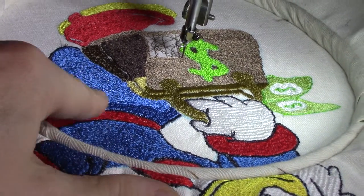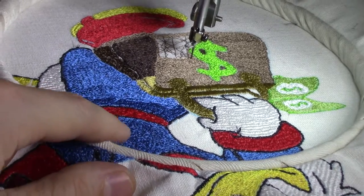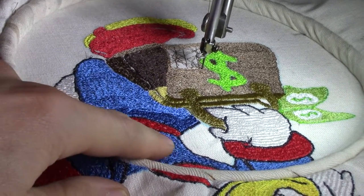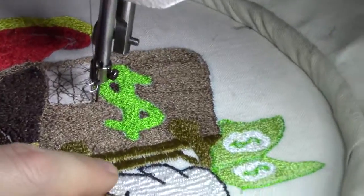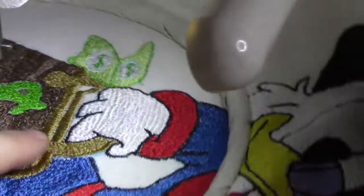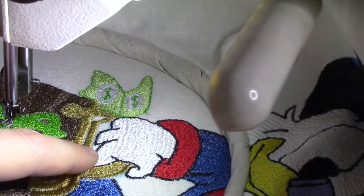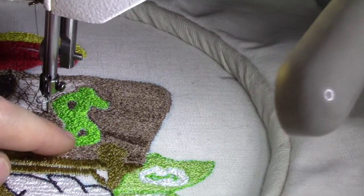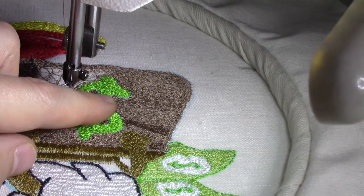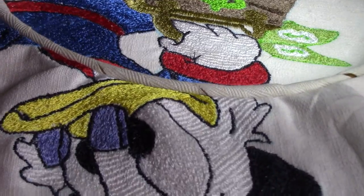This is basically just the same 2 millimeter wide zigzag, but going sideways, back and forth and back and forth. This here is actually a 5 millimeter zigzag going this direction. Very straightforward. This is done straight stitch. You just do back and forth and back and forth. So they all give different kinds of looks.